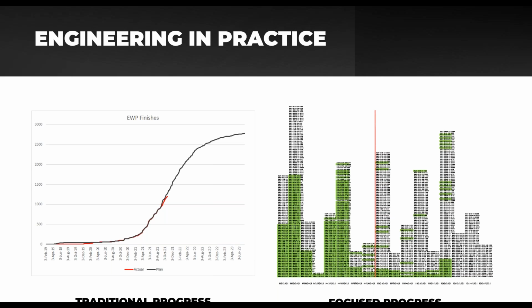If we're not looking in a skyline format, a traditional S-curve promotes the feeling that everything's okay. We're on schedule. Our planned % complete is matched up with our current % complete, and therefore our forecast is good. But again, there's a lot of effort that's been done to tie the EWPs ultimately to PWPs. I'm going to introduce the concept of VWP. Ultimately, that schedule has been built to align to the CWP, the path of construction. And that focus, just like we have during construction, needs to be applied during the engineering phase as well. We've got to be getting the right packages in the right order to support construction downstream. Go ahead, Tanis.